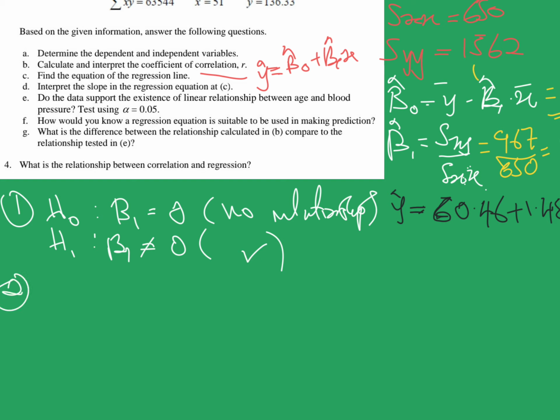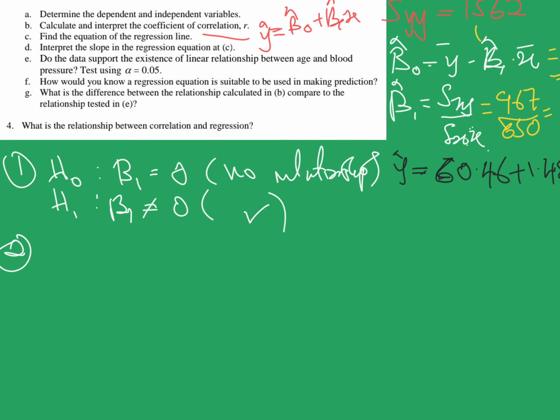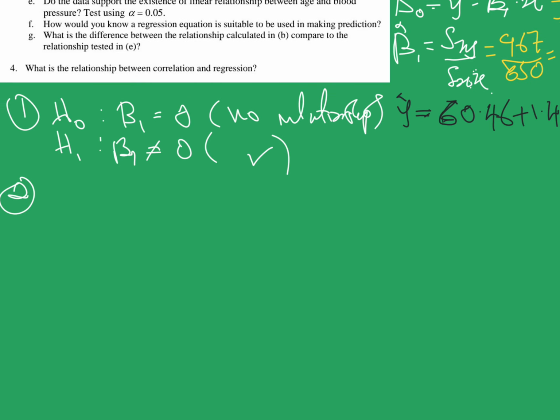So number 2, what will be our second step? Our second step is to find the F value, the F statistic. And in order to find the F statistic, we are going to create the ANOVA table, the F statistic table. Okay, so let's draw down the table. We are going to have 5 columns. Let me draw it down first.